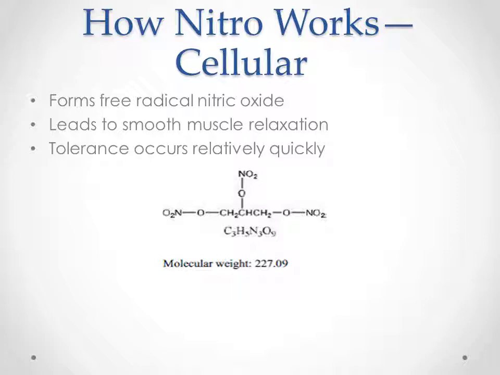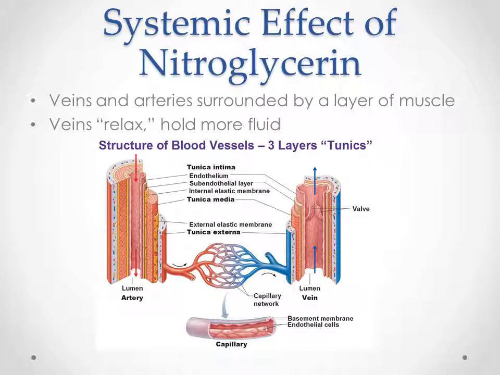While this reaction is good in an acute setting, since it relieves symptoms, patients who chronically use nitroglycerin develop a tolerance, a state where nitro doesn't work as well as it should. This is because the smooth muscle cells have been chronically injured and are less responsive. Tolerance can develop within 24 to 48 hours of continuous administration. At the cellular level, nitroglycerin causes smooth muscle relaxation.